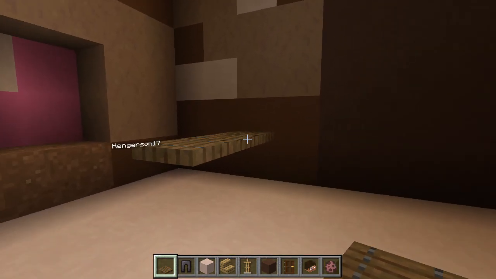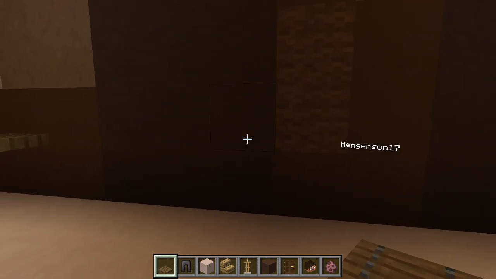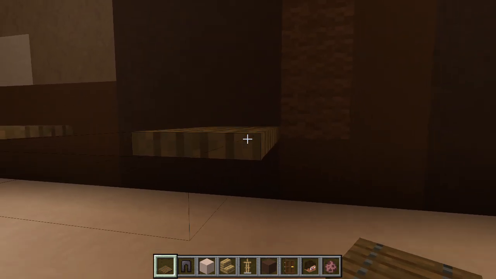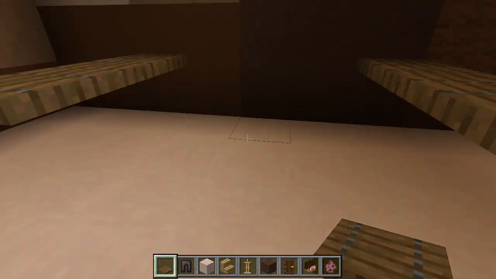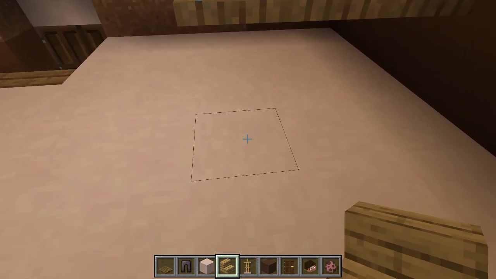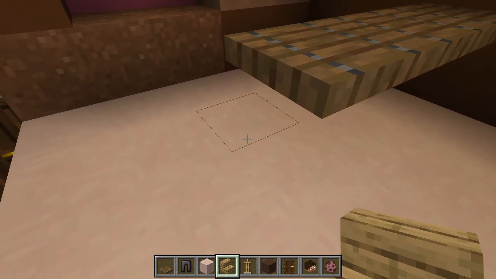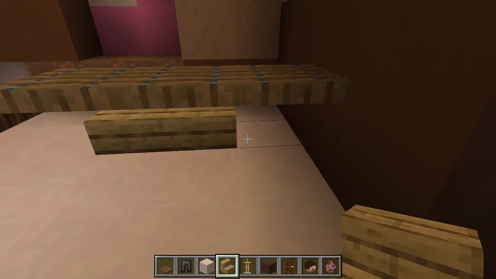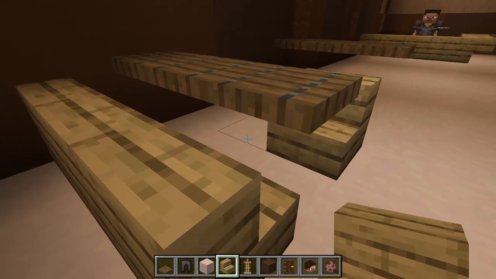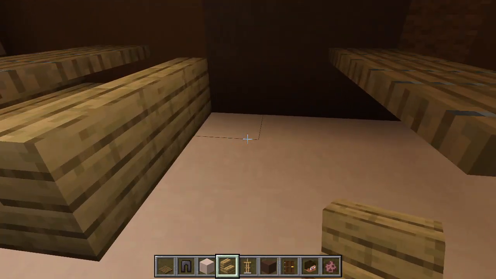Alright, so one, two. Buckle my shoe. One, two, three, four. Alright, let's do one here. Here, here. Alright, so let's see. I want to look. Because we can put stairs. Oh, wrong way. Hey, yo. Oh, this is fantastic. I like this. Oh, yeah, look at that.